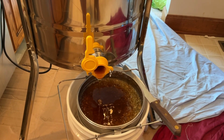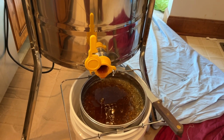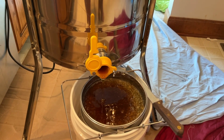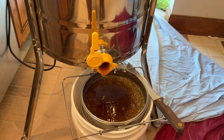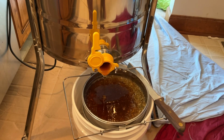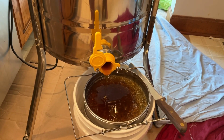Okay, last box for 2024. I think I've got four more frames after these six spin. 10 frame box. Darker honey on this box. Boy, some gorgeous golden deliciousness. Is that a word, deliciousness?